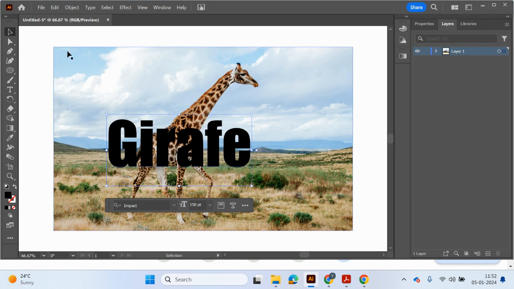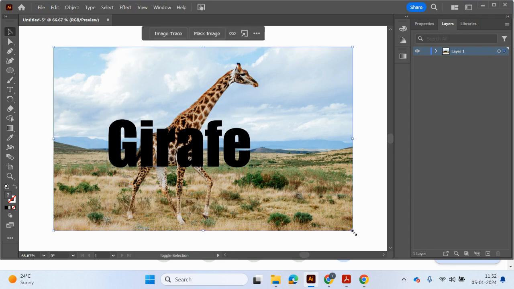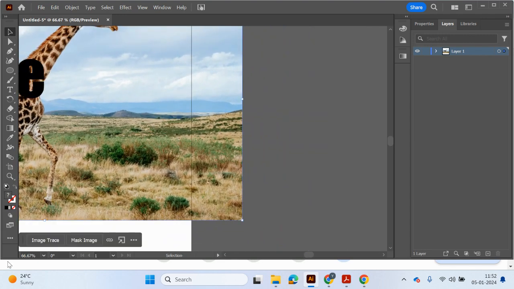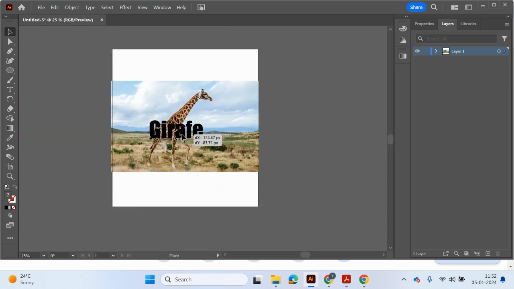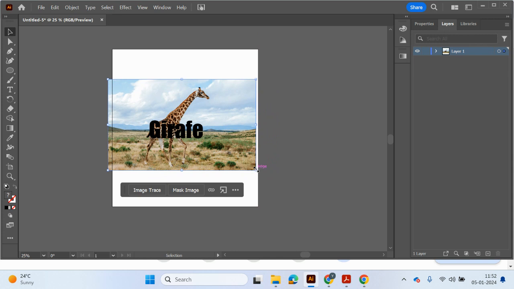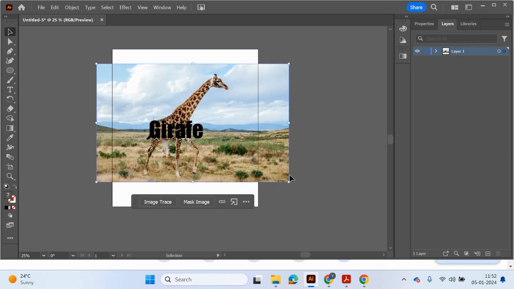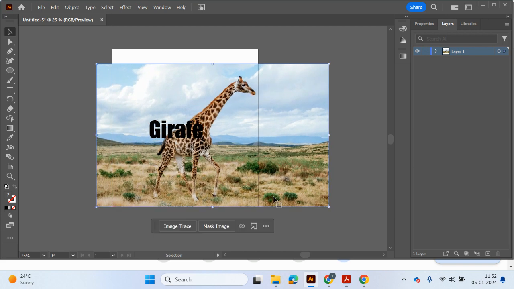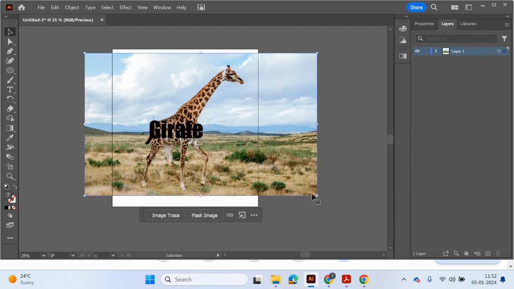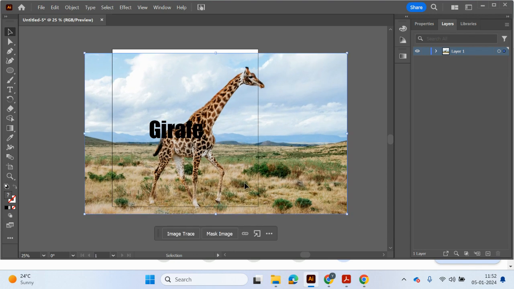What I'm going to do as well for the picture is resize the picture, and let me zoom out so we can see a little bit more. I want the body to be basically covering the text. Okay, so just a little bit bigger. I think I can go a little bit bigger as well.